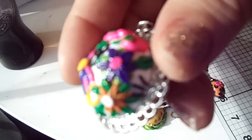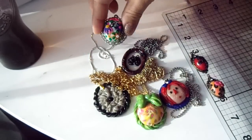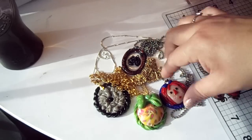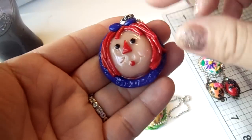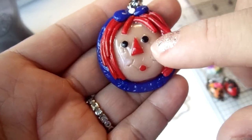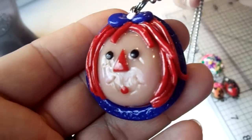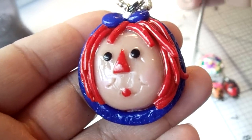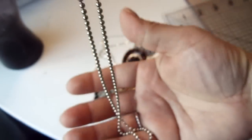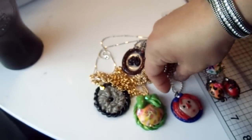This one has been placed in resin, and if you can tell there's some sparkle on there too. So there's the third one, and this one's a little bit bigger. I made the little base — I just used the blue clay and did the imprint, so you will see some texturing. The whole face has been placed in resin and everything else is in Sculpey gloss. I really love how she turned out. She's on a ball chain.